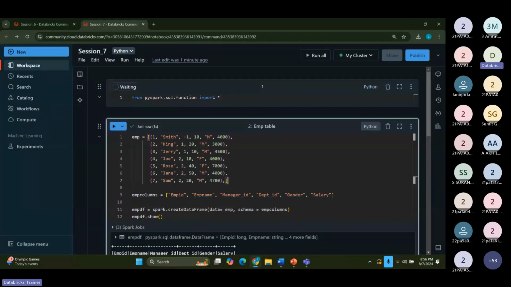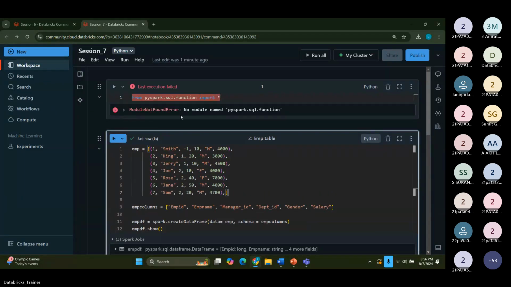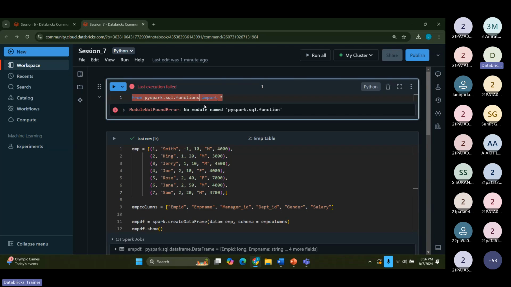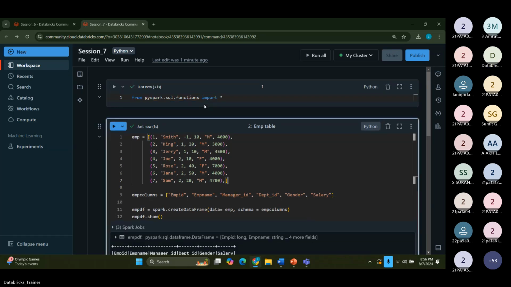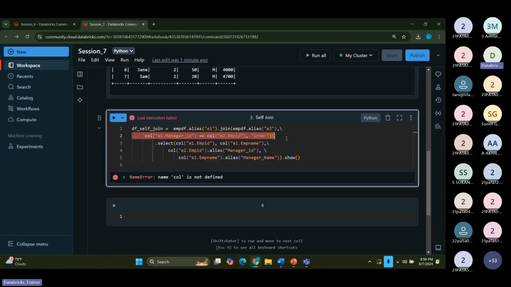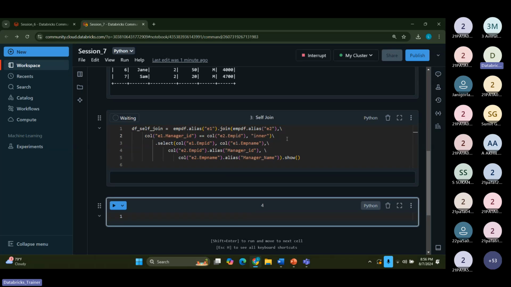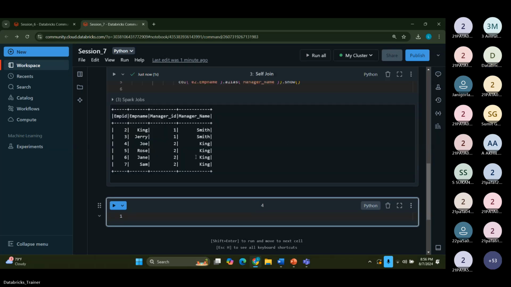For today I'm using the star because we will be using so many built-in functions, so that's why I have taken just a star, because every time I need to go up and change it, right? Now let me execute this one.